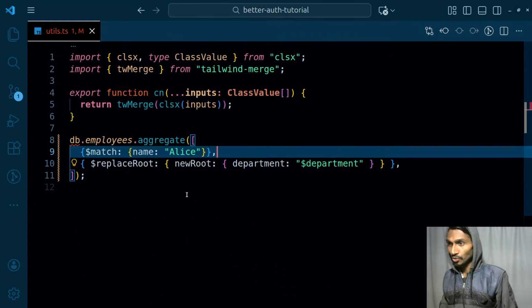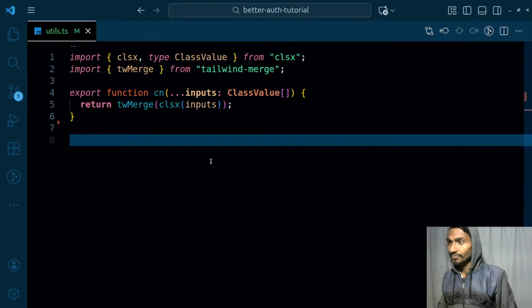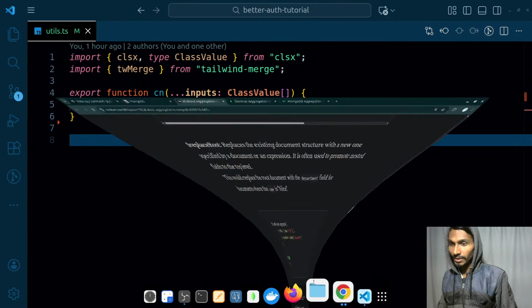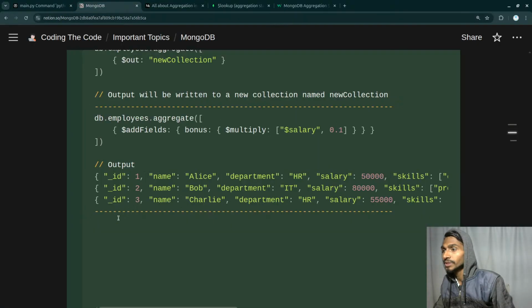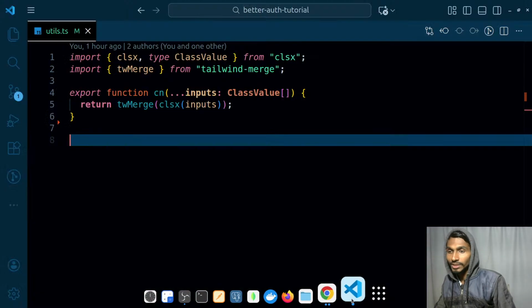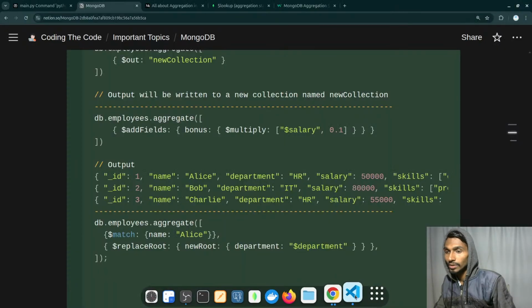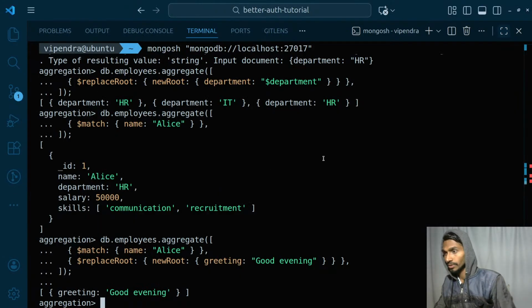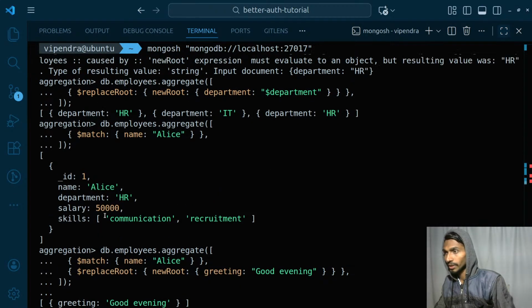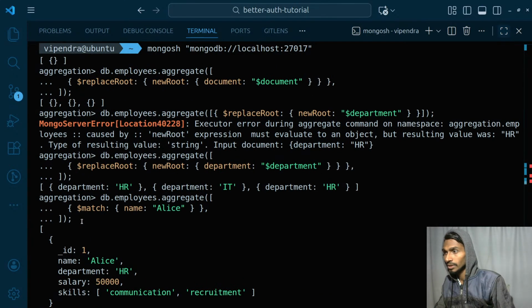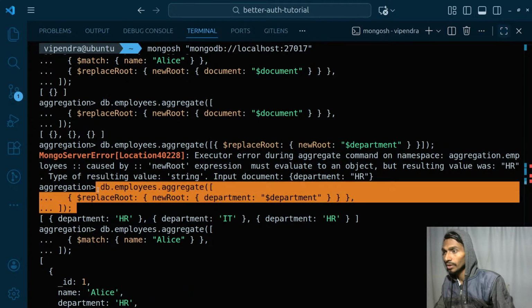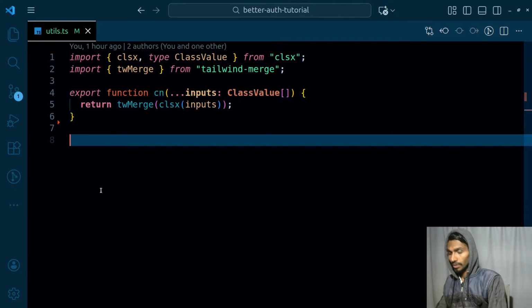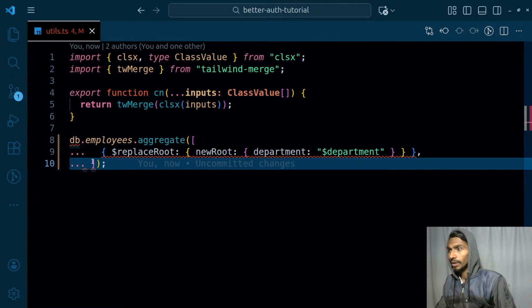Let it be this much only. Copy it. Cut it. And once this thing is done, then let's simply paste it here. And as for the result of this particular one, result of this is gonna be the result, right? Not that, rather this one. Control Shift C, Control Shift V. Let's format it up.